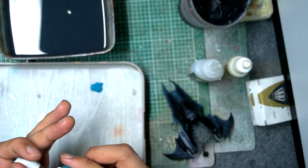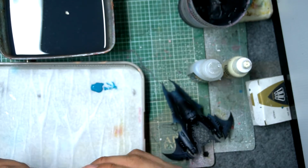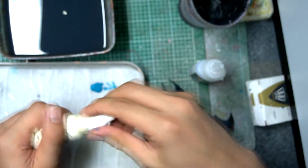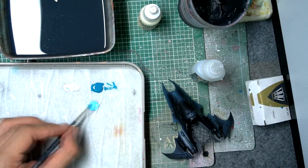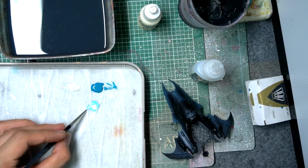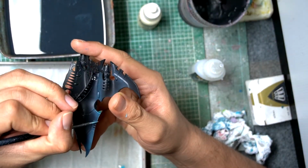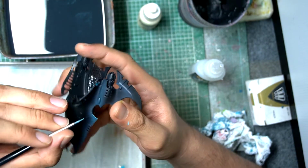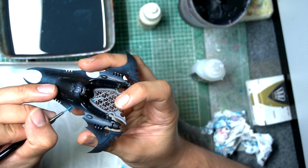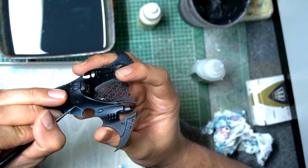I love it. So now comes the part where I edge highlight the panel lines, areas and everything. What I did is I used Sotek Green by Citadel Paints and I started putting it on my wet palette. After putting it on my wet palette, I also used my secret sauce, which is the Vallejo Airbrush Flow Improver, and that is the magic that allows me to edge highlight for much longer than if I'm thinning my paint using just water. That's a very good technique I found on Reddit. It really helps me a lot.